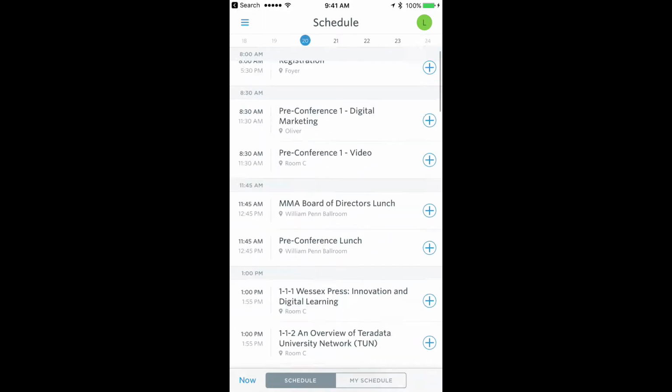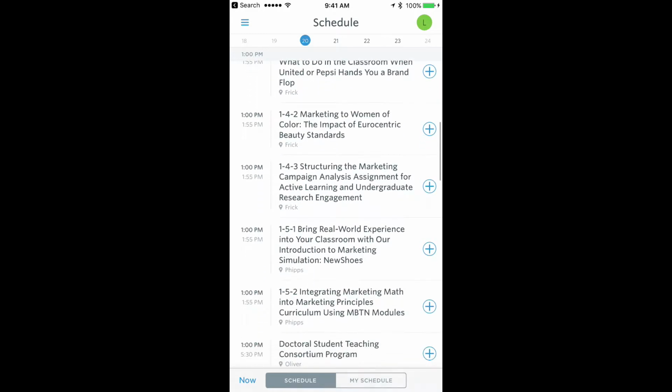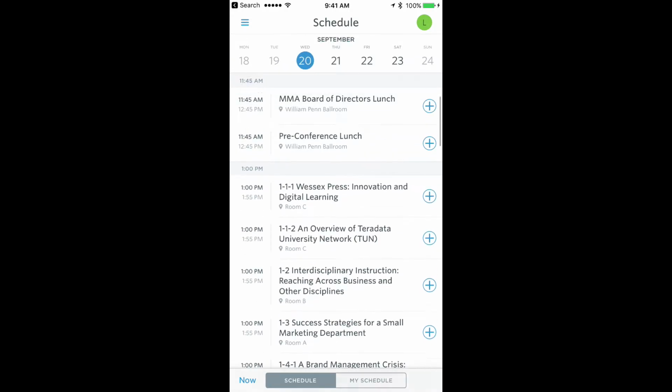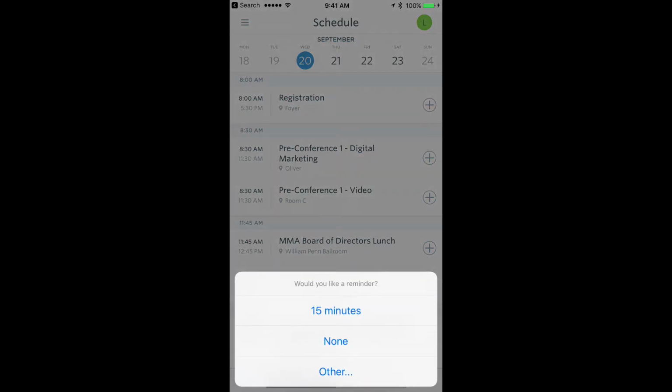And as an example, when we get to where we have paper presentations, we see exactly what's going on and the room that they're in and what the title of the paper is going to be. So as an example, if I was setting up my plan, I could say, well, I want to register at 8 o'clock, and it gives you the option to say, would you like a reminder? So this does a push notification that is able to come as a pop-up on your phone to remind you that you wanted to go to that particular presentation.